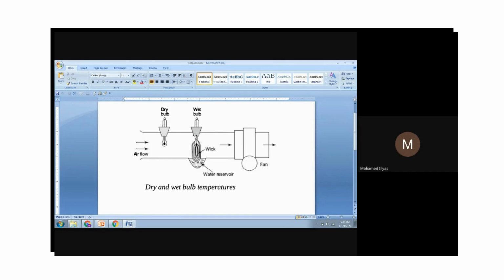So what is the use of this? For example, the air is completely saturated with water. So when it goes, it will not take any water from this. So it will be simply going. In the other extreme, the air is so dry when it is passing here, it can take the maximum amount of water here. So accordingly, the temperature will be varying. By comparing this temperature, we can understand whether the moisture content present in the air is low or high, very precisely. So that is the use of measuring the temperature.